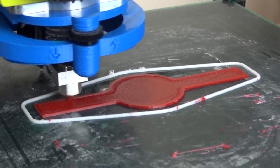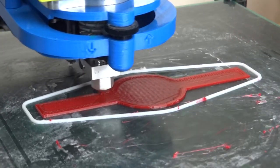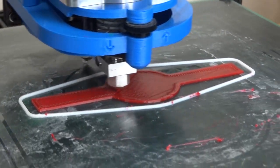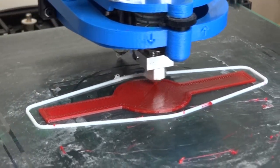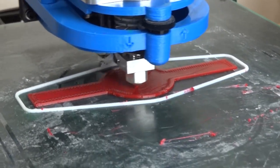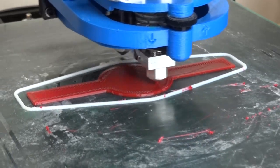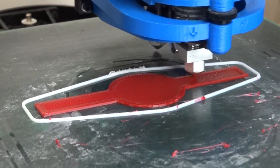We can see the red NinjaFlex being built up, and we can also see the white ABS skirt. We haven't got the ABS rigid parts yet because it hasn't got high enough up, but we can see a bit of red being wiped off on the skirt — that's removing the excess NinjaFlex from the nozzle when it prints with the other nozzle. You can also just about see some of the ABS getting wiped off at the back. The skirt builds up to the full height of the print and helps clean the nozzles off rather than excess material getting wiped all over the piece. The filament is set to retract before switching over, but that has a limited effect as there's always a bit of ooze and residue stuck on the end.